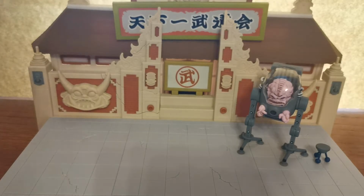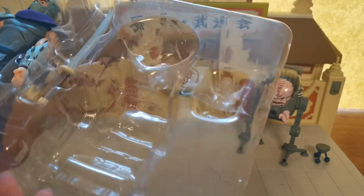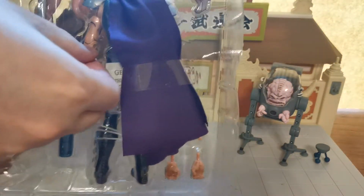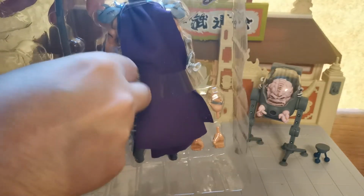As we're now going to move on to the Shredder, I think the best thing to do is to release Shredder, Mr. Oroku Saki himself, first of all. So I did mention earlier that Shredder is my favourite character.